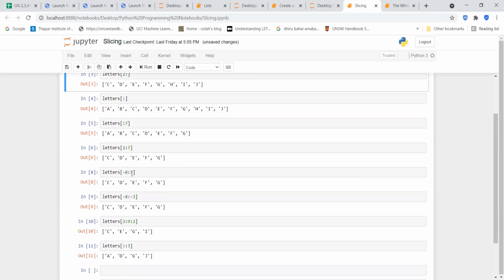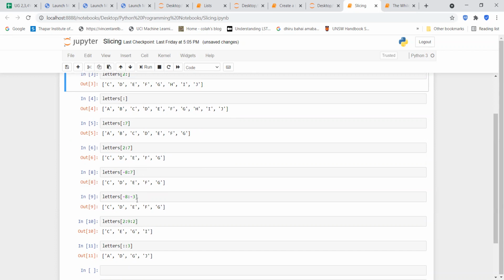So what is -8? As I told you, if you look at the negative indexation, J is -1, -2, -3, -4, -5, -6, -7, and this is -8. So the starting is from -8, which is C, and it will go up to the sixth element, G. So that's how you can slice the list.